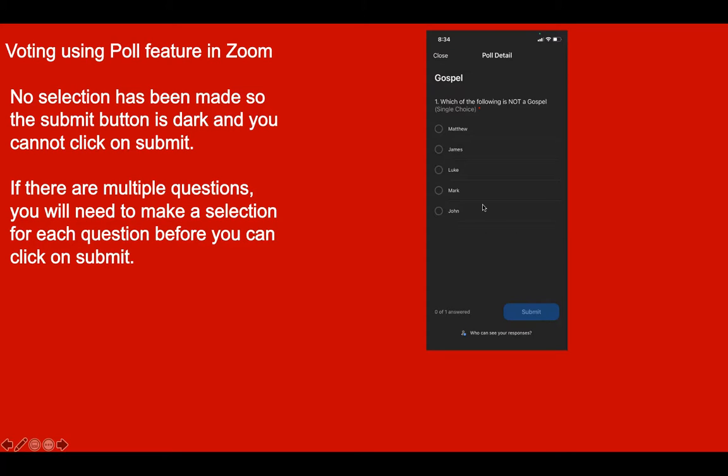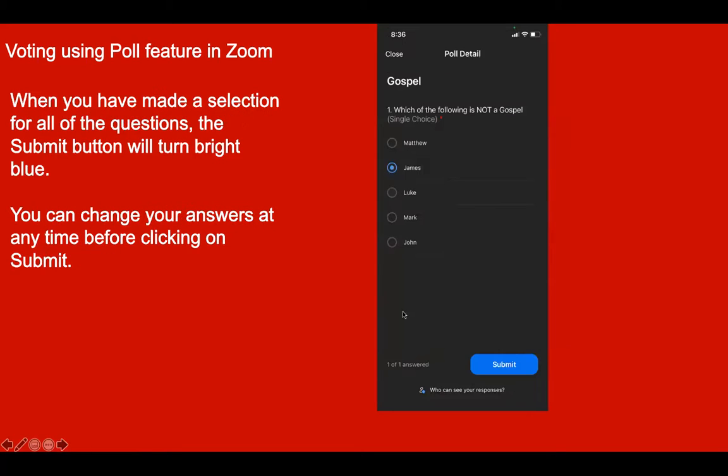So if you scroll down to the bottom and you want to hit submit and you see it dark like this, scroll back up because you missed one or more questions. When you've answered all the questions, the submit button turns bright blue, and you know you've answered all the questions, and you can tap on submit.